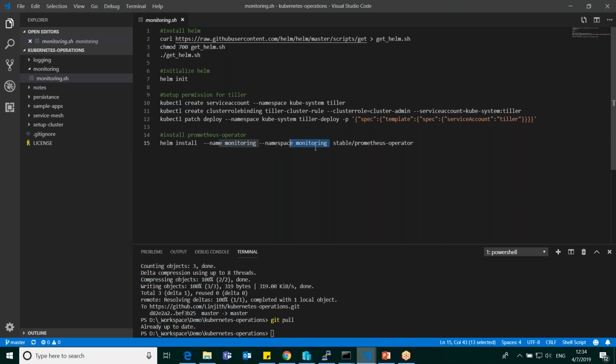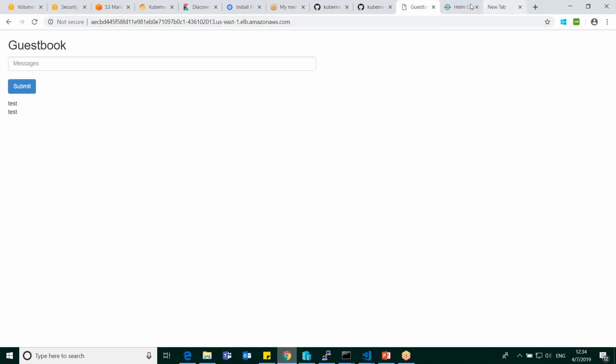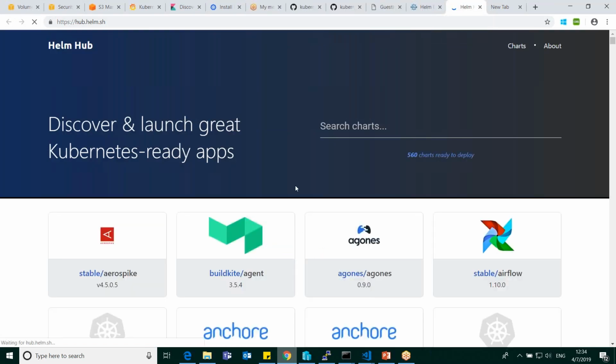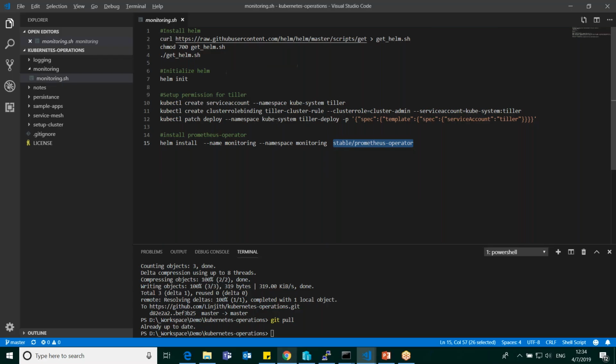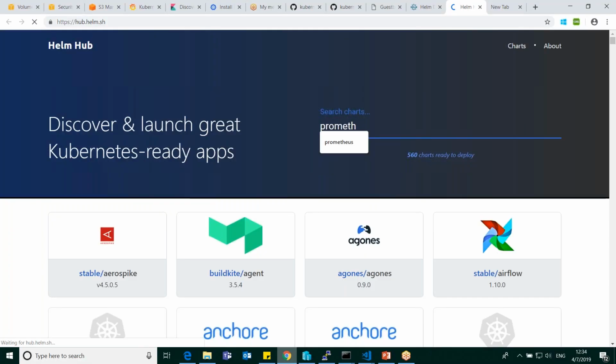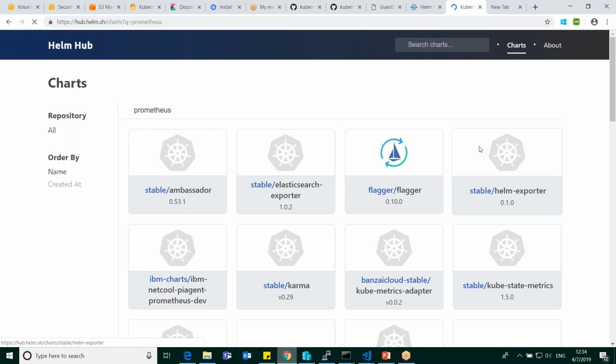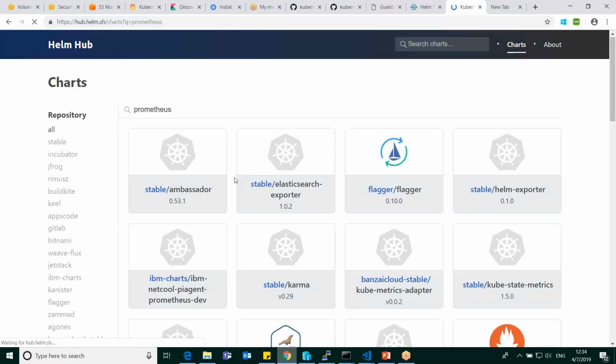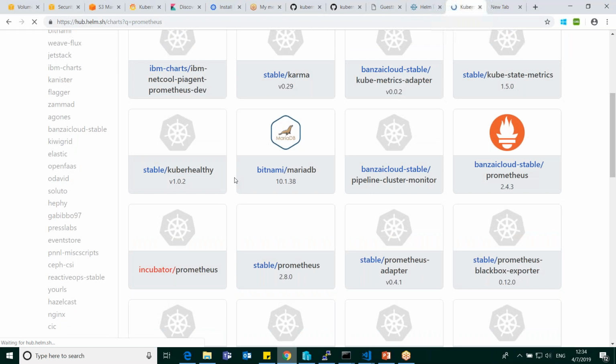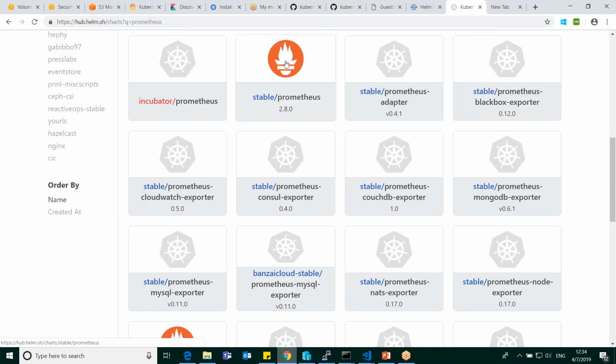You can also, instead of putting everything into the default namespace, put all the infra stuff into a different namespace so that it's separate. And then you can pass in the name of the application. So where is this coming from? Stable Prometheus operator. Basically, Helm has a concept called a chart. A chart is nothing but this packaged application. If you look for it, you'll see multiple flavors, but you can select exactly the same thing: stable Prometheus.